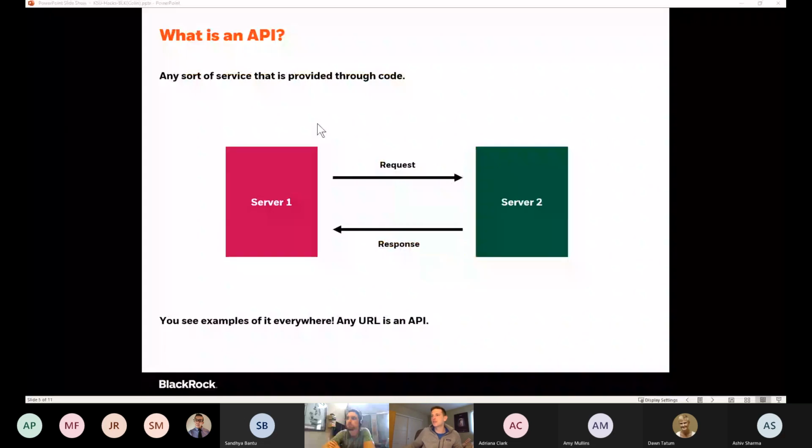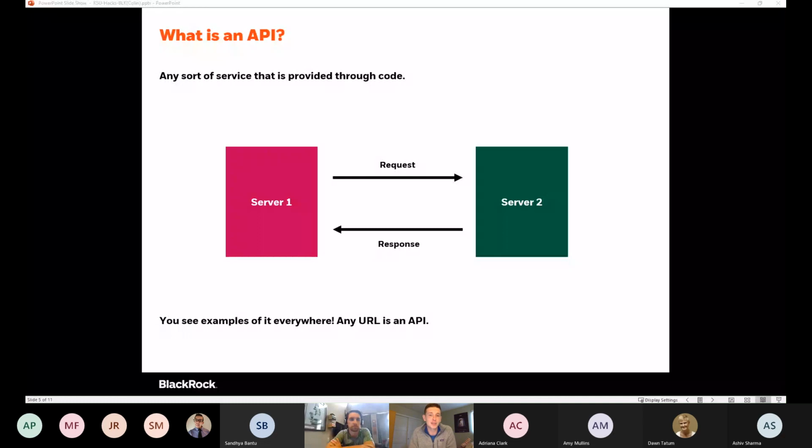So the whole concept, of course, of an API, which hopefully, I don't know if everyone on here knows API super well. If you're completely new, I will pretend as though it is completely new to you. But the whole point is that as you develop code, there's a whole lot you could do by yourself, but there's also a lot that other people have already done and have made readily available for you to use if you just make a request.